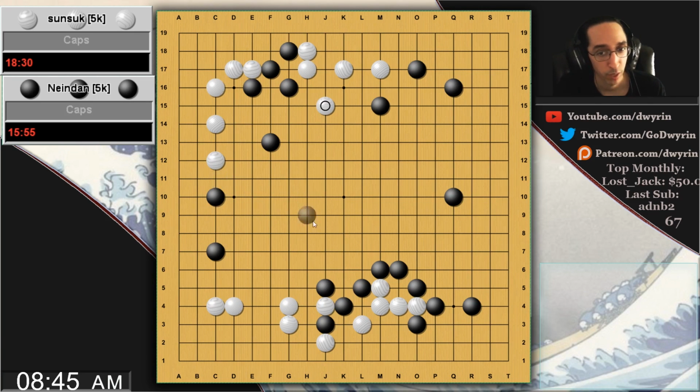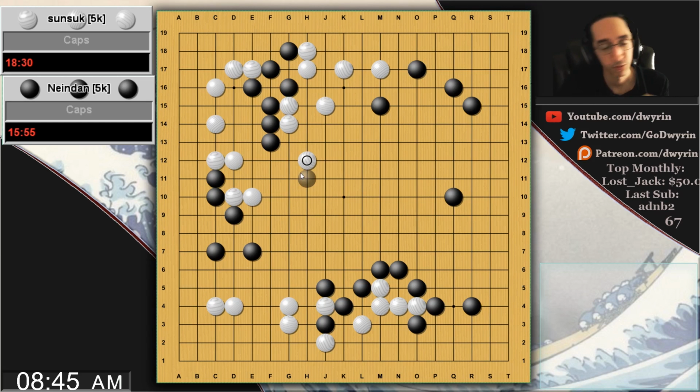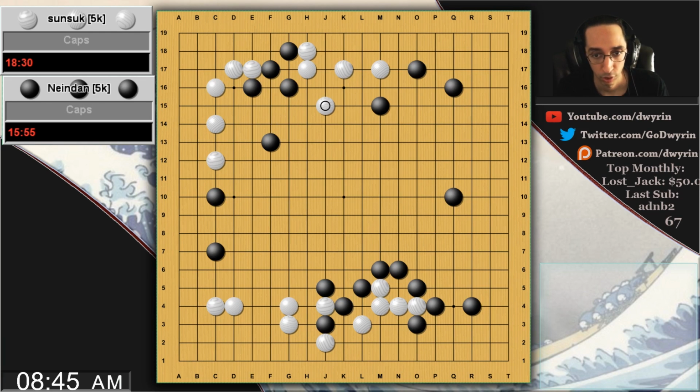You can try some kind of poking, maybe some kind of leaning, and trying to surround, but forget all of that. There's no reason to even read out that variation. No reason to be in that situation to begin with, ever. So we're just going to say, screw that. We're just going to connect.